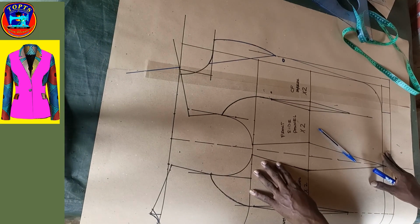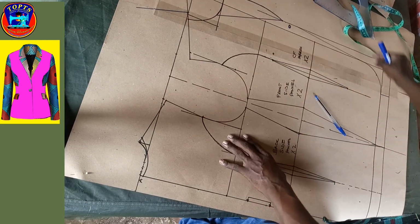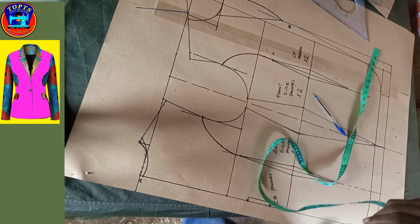That is it. Next is to trim out our blazer pattern in this way.